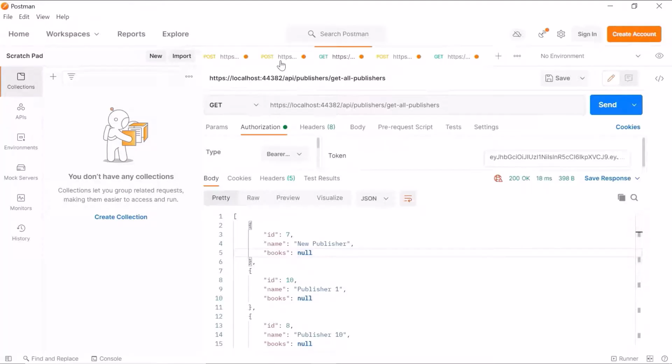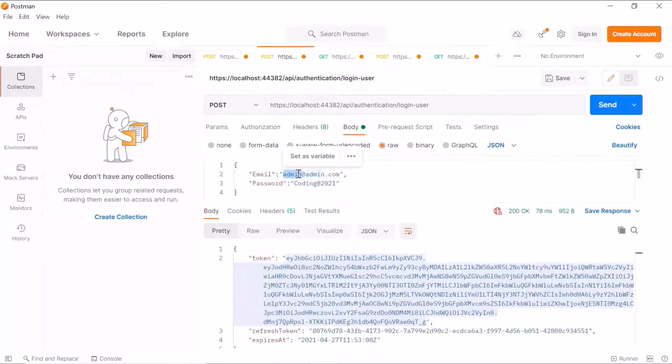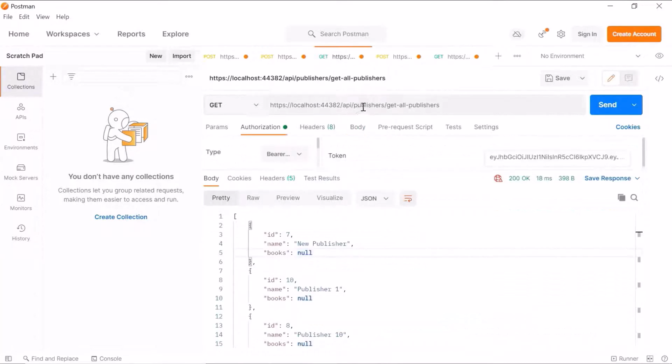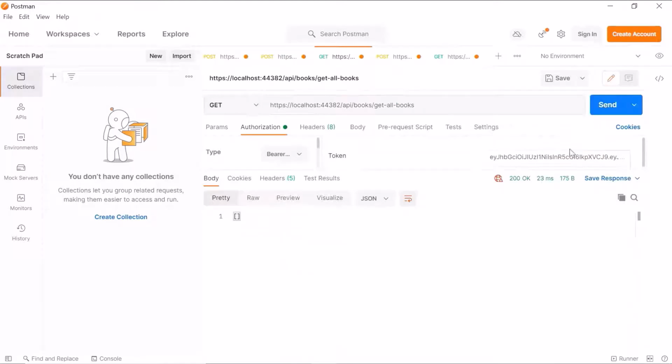Now let us try and sign in as an author. So author@author.com, send. Let us copy this API endpoint and then change the publishers to be books, and then get all books, and then just paste the value in here and click send.